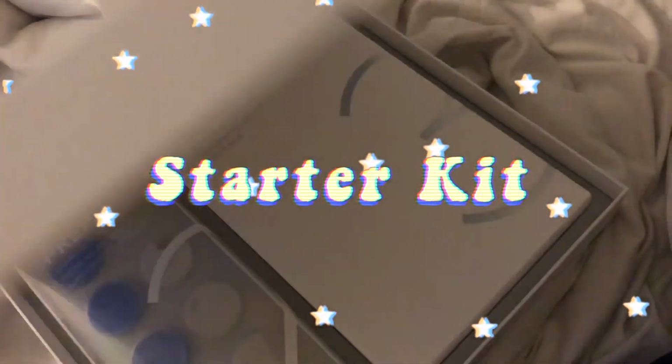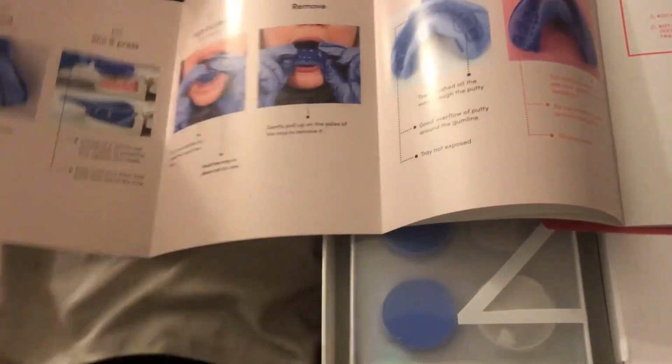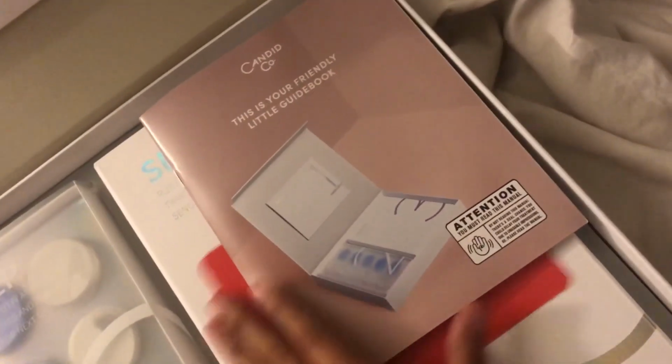The starter kit came super quick and I was super excited to do the molds. The first set of molds I ended up messing up and they told me that I had to do them again, but since my address was wrong when I initially ordered my starter kit, they accidentally sent me two, so I ended up doing the second starter kit.